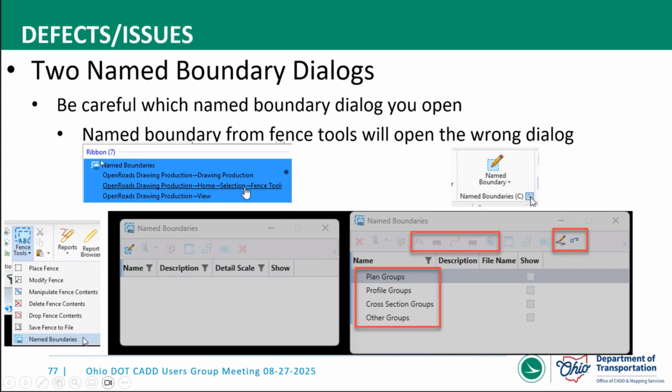But if you look, I have a screenshot of the ribbon. Look how small that slider window is. There's a lot of places it shows up. So you very easily could click on it and have it give you the wrong one.